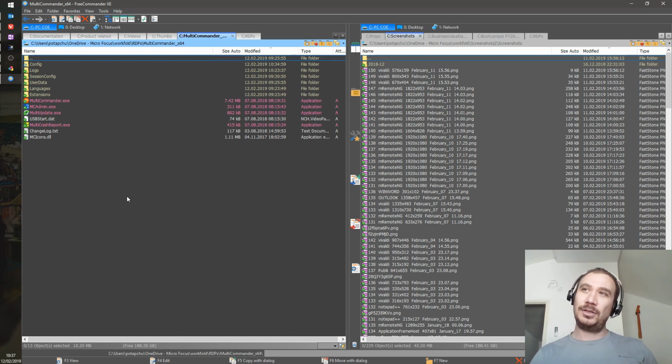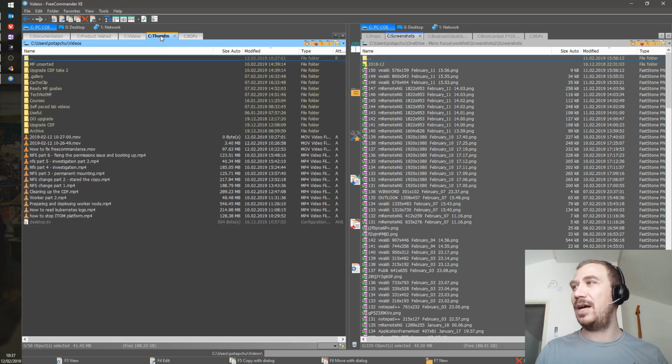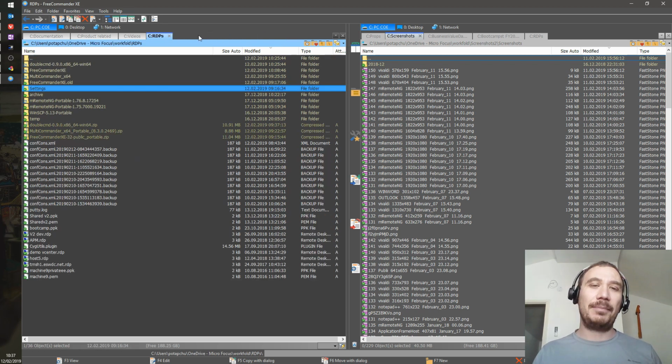And this is why I love my MultiCommander. Out of the box, two settings. That's all we need to change. How it views, well, the colors basically, and you can just tell it to save all tab positions on exit. It's not enabled by default in order not to overwhelm new users, because they tend to open too many of those tabs, and then it just goes over the board for them. So I guess this is why they kept it out of the default settings, and it's really easy to change.